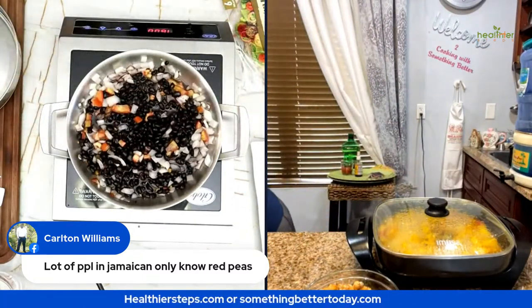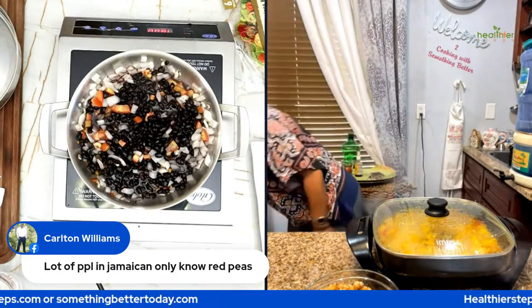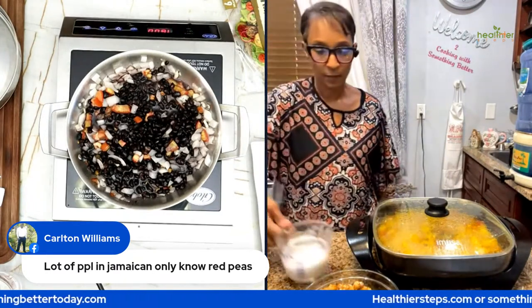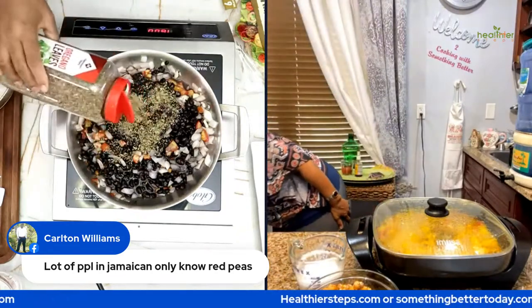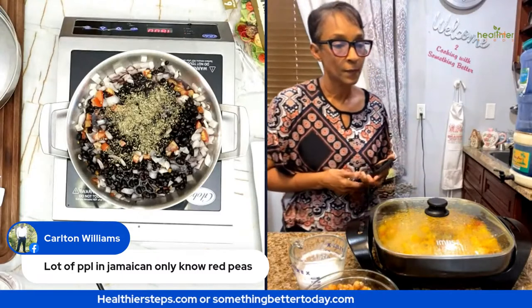So I'm just adding some seasoning. You can add dry oregano if you want, Italian seasoning, some cumin, because I'm making burrito. So I'm adding oregano and a little cumin.